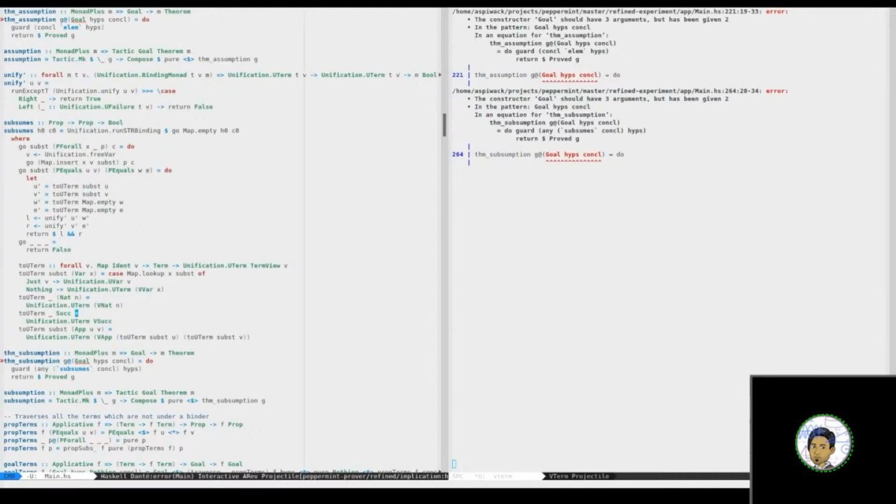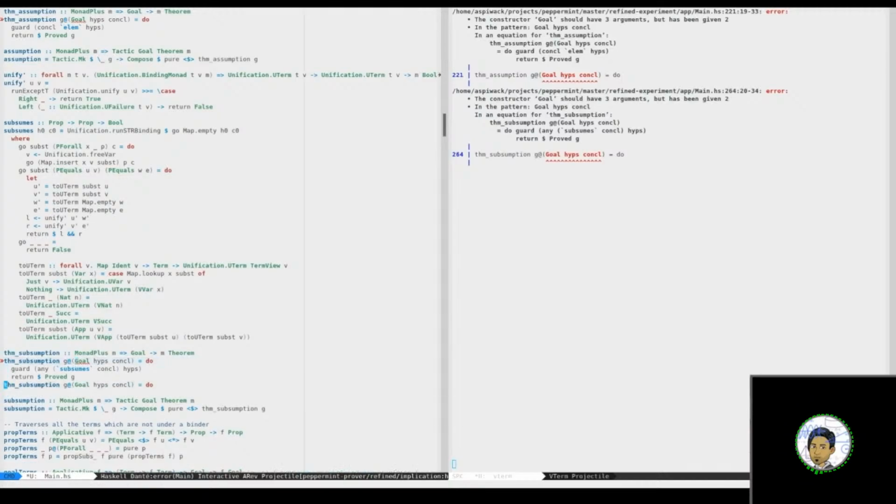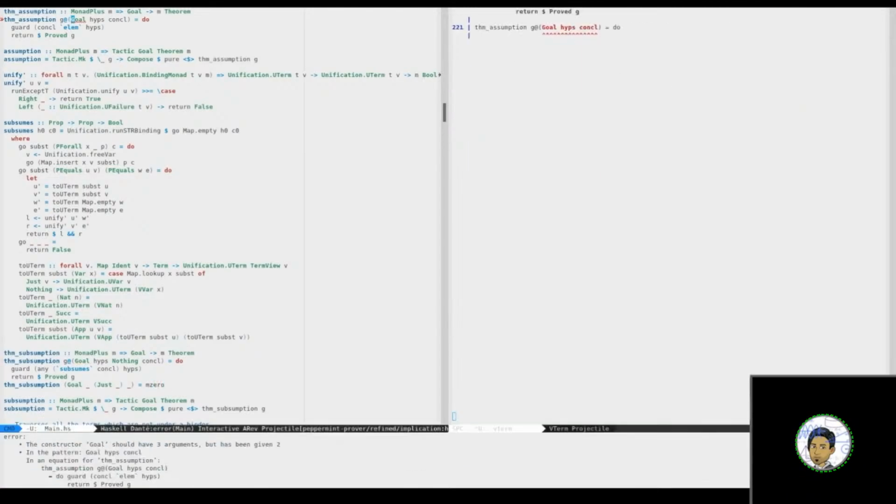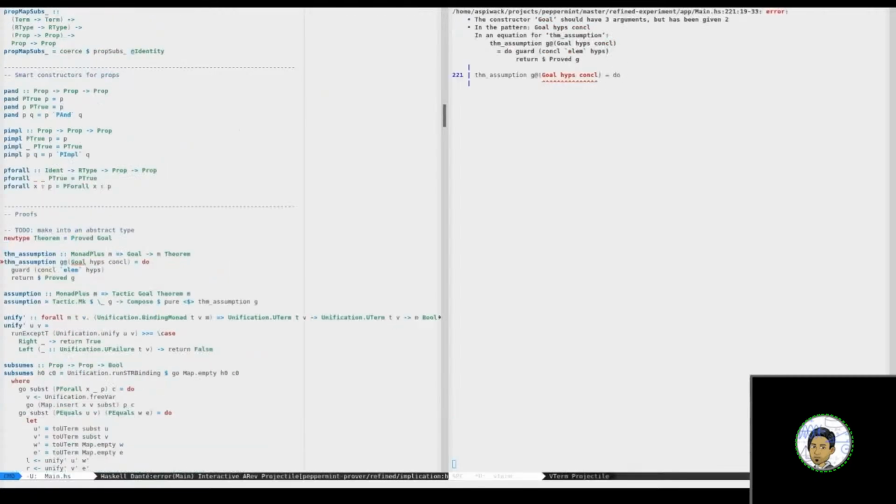But okay. Well, that is exciting. I don't need the G either. And that's M0. Exciting indeed. And this one as well. Fantastic.